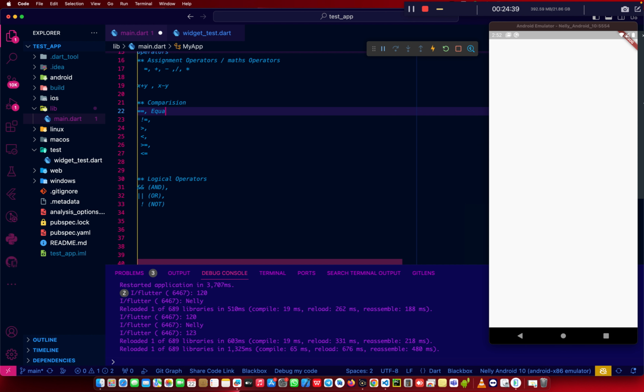This is equal to, then this is not equal to, then this is greater than, that's less than, then this is greater or equal to.